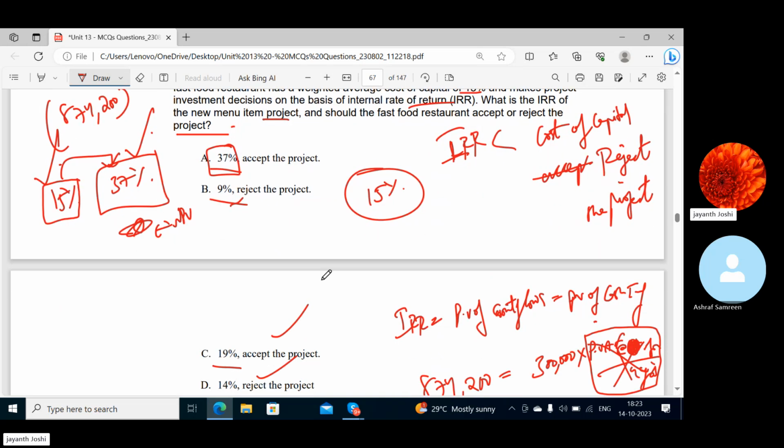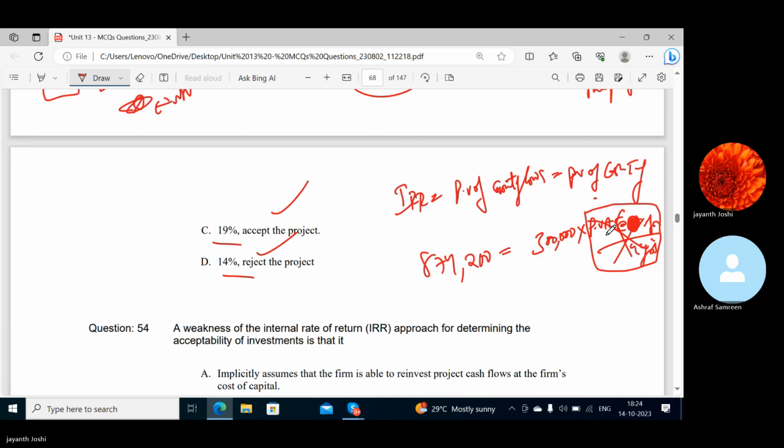Let's say if I take 9%, what's going to happen? If I discount my cash flows with 9%, it is very low with respect to 15%. So for this, what we will do is first try to find out the NPV with 15%. Let's understand. I'll take 15% purposefully. Can you just tell me what is the present value annuity factor at the rate of 15%?